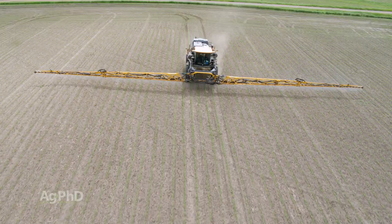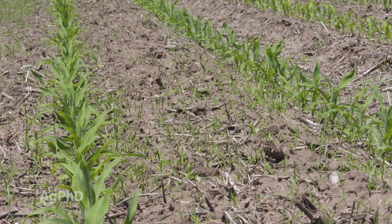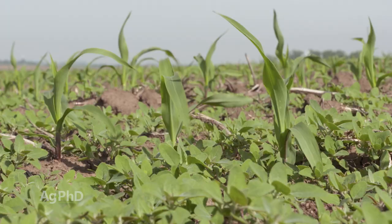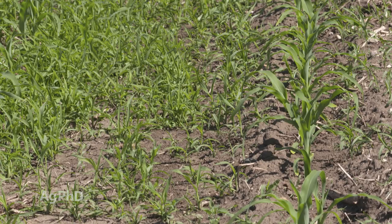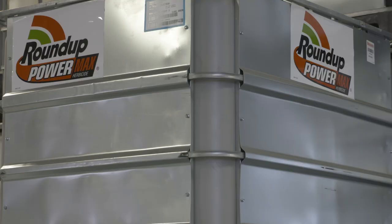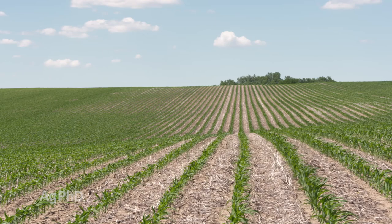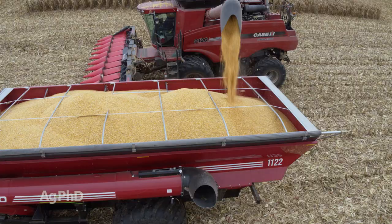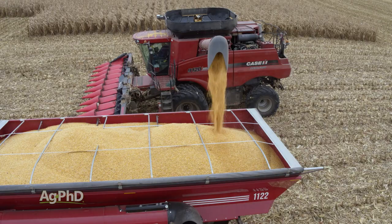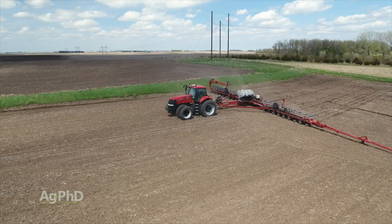Don't forget — you also have Roundup tolerance. Being able to spray Roundup out there saves you a tremendous amount of money versus, let's say, Accent to rescue grass. Even if Roundup doesn't kill all your broadleaves anymore, it certainly still kills some, and it absolutely kills all the grass that's out there. Now that Roundup's at its lowest price in history on a net basis, it's hard to pass up — and to me, that's worth another $5–10 an acre. So by the time I figure it, I only probably need to gain, on average, two, three, maybe four bushels because of that insecticide trait and the money that I'm spending — to me, it's worth it on our farm. But you have to make that decision on yours.